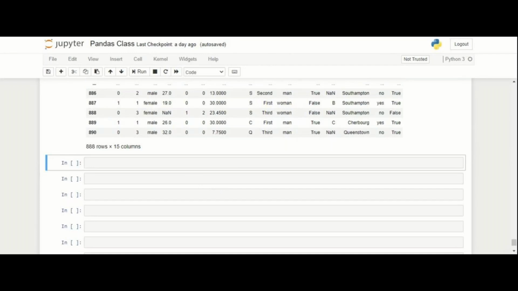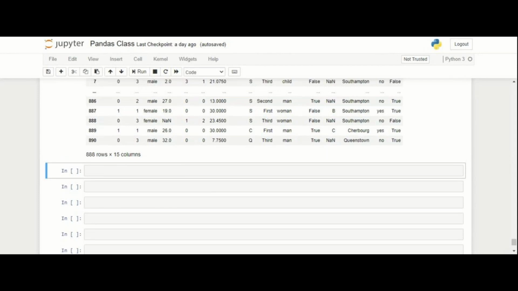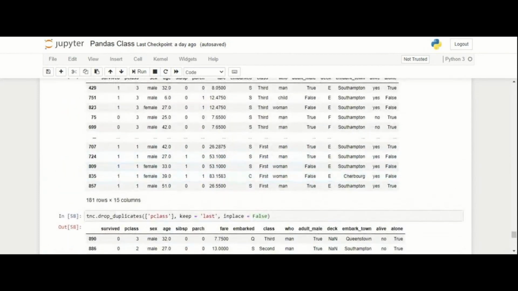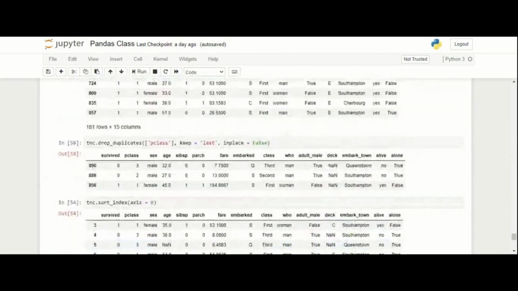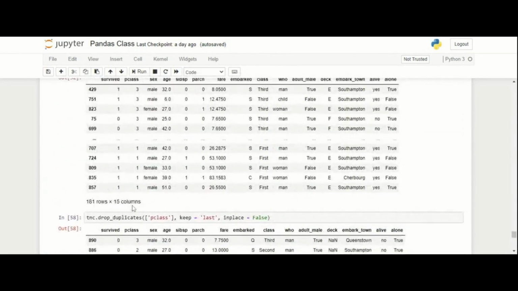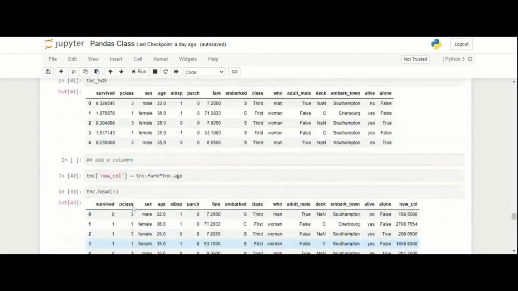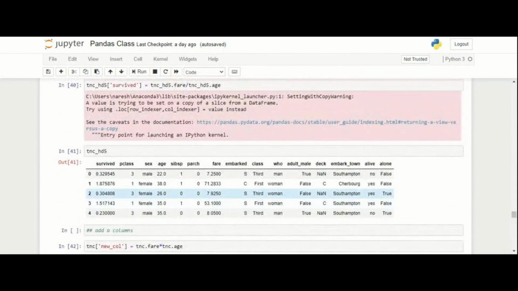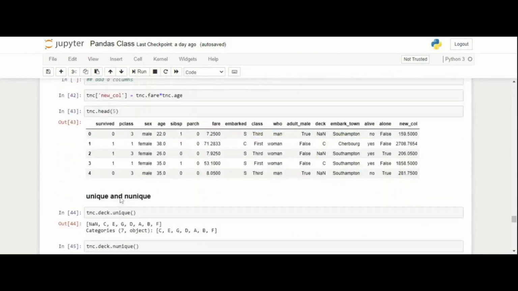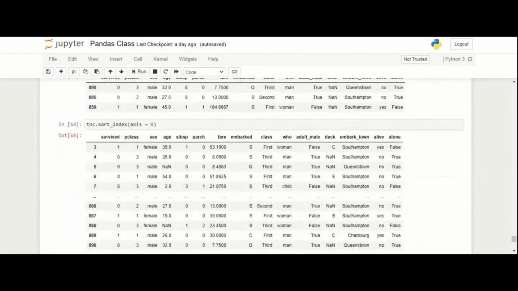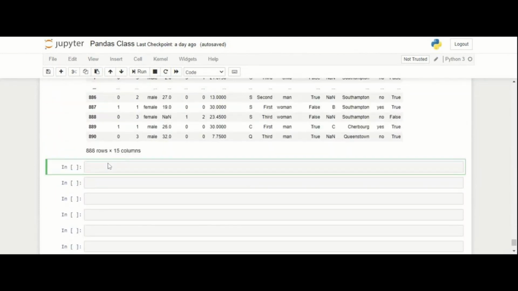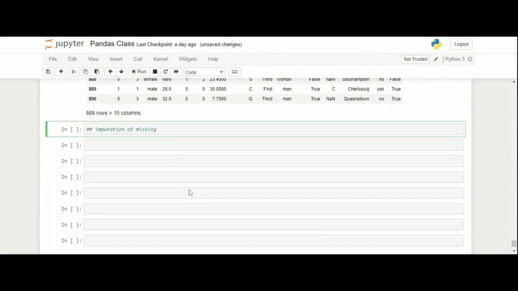Okay, so today we had talked about different parameters or functions that come in Pandas, like drop duplicates, or looking at unique, nunique, right? How we can slice the data, how we can filter the data. So today we will be seeing how we can impute the missing values. Okay, imputation of missing values. How we can impute the missing values with the help of Pandas.